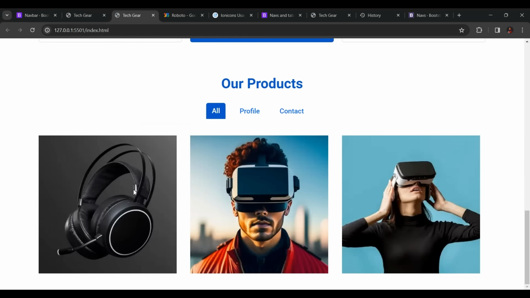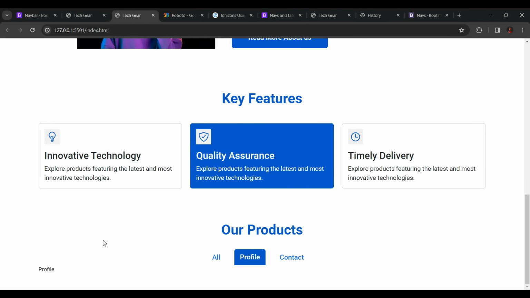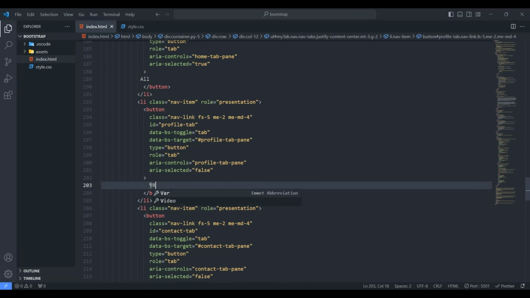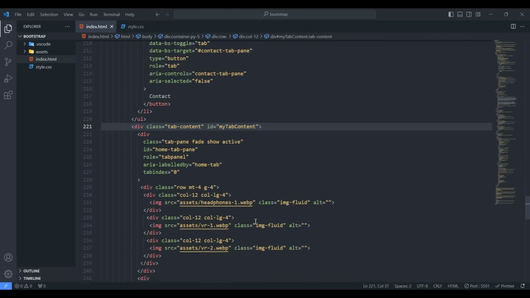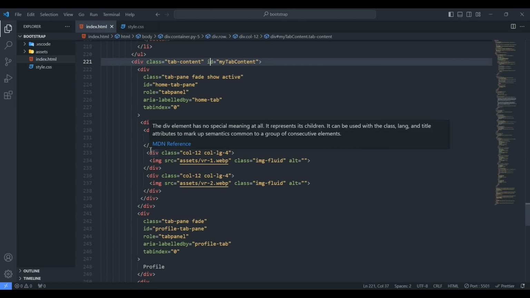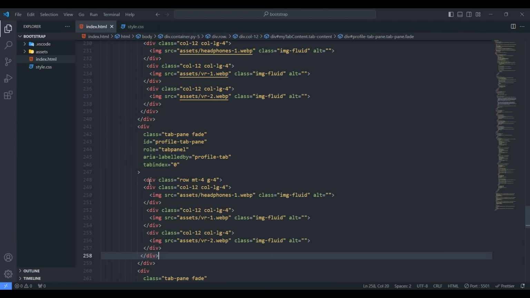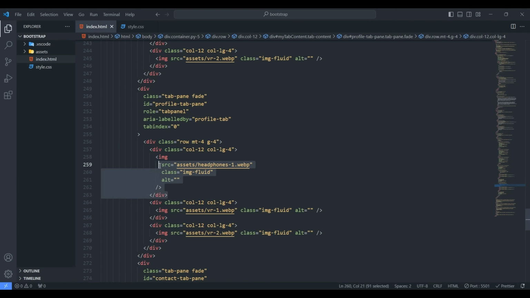Nice. Now we are gonna add to this section. I'm gonna change it to VR sets. If you want, you guys can change the ID here and here as well. I'm gonna copy this entire row and paste it here and remove these headphones.